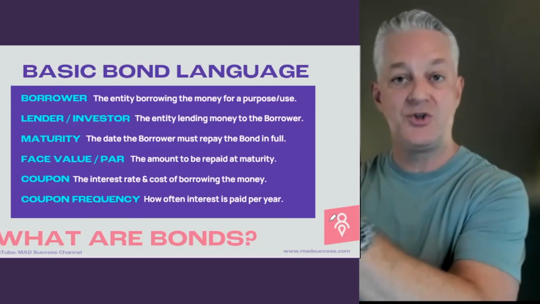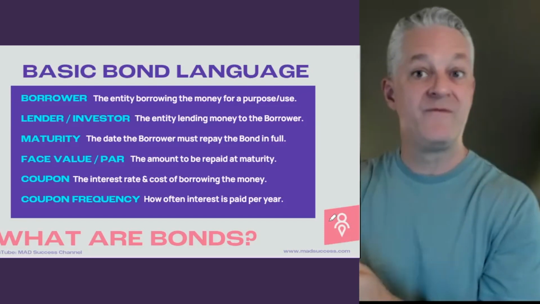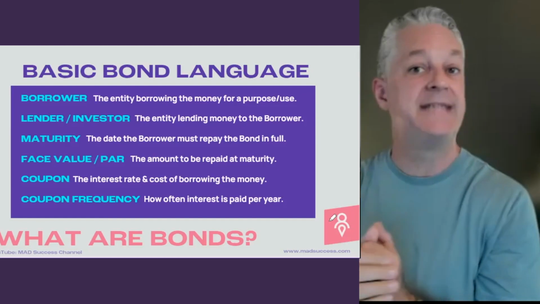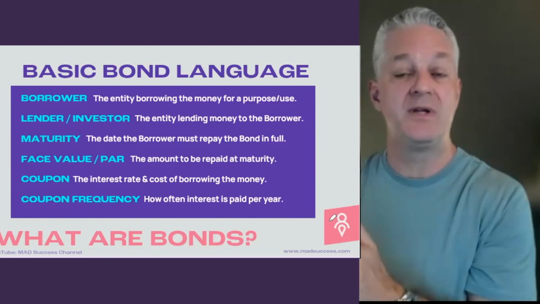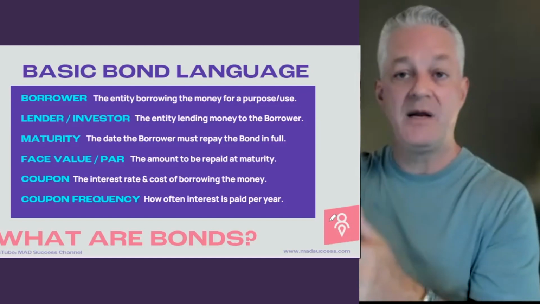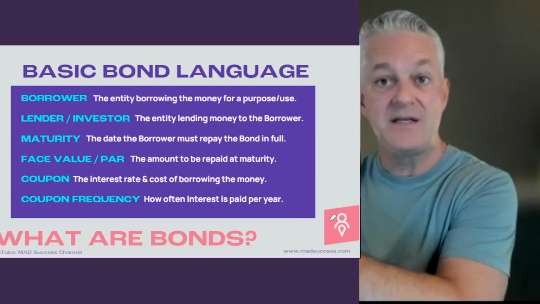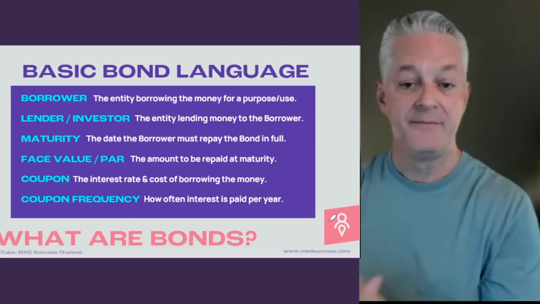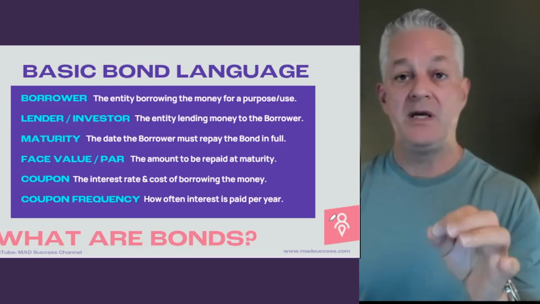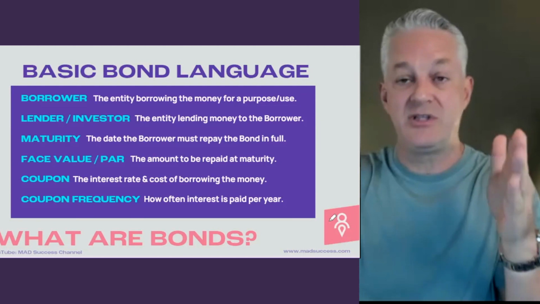Interest rates right now, the 10-year government bond is at 4%. So if the US Treasury this week was issuing a bond, they would be paying somewhere around 4% for 10-year debt, okay? And that would become the coupon. 4% would become the coupon that they would have to pay every year for 10 years. And then at the end of 10 years, the maturity date, they have to pay the money back to the investors, okay?